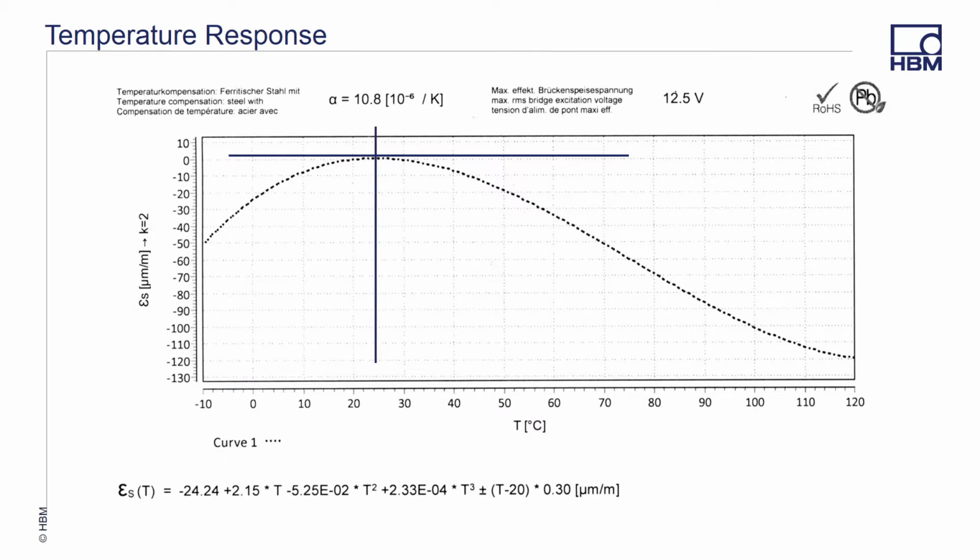Each pack of strain gauges contains a plot and a multipoint or order polynomial that describes the amount of thermal strain that can be expected over the operating temperature range of the strain gauge. The plot shown here covers a span of temperature from minus 10 degrees C to 120 degrees C. The generic specifications for the Y series gauge indicates that the actual temperature specification for the gauge is from minus 200 degrees C to plus 200 degrees C. So, if your tests are outside the plotted range, you can use the polynomial equation to correct for any temperature-related effects. The temperature over time of the test needs to be recorded so that you can correct for that using your analysis software package.